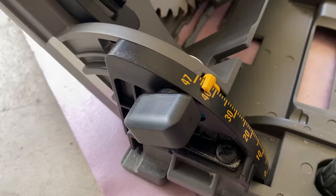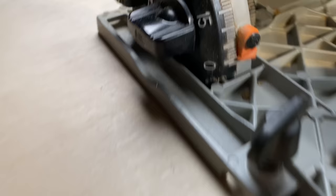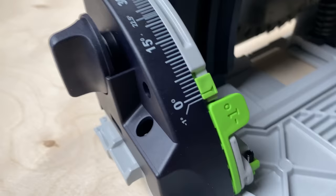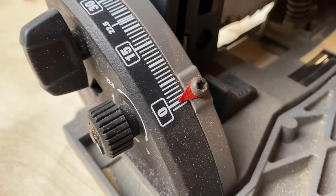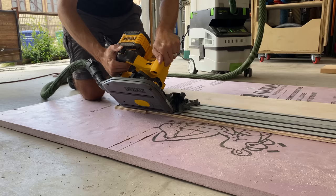Another failure I found was in the 45-degree bevel indicator. It's not clear which area you're supposed to reference — the top or the bottom. What makes it worse is there are no detents or positive stops to help you with common angles. When I looked at my other saws, including the Milwaukee, the difference was clear. Milwaukee gives you a very sharp point to reference off of. With DeWalt's big yellow piece of plastic, it's difficult to get precision. When you're doing bevel angles you want hard accuracy, not 'I think this is 45.' It's a design flaw, but it's not the flaw that keeps me from recommending this saw.